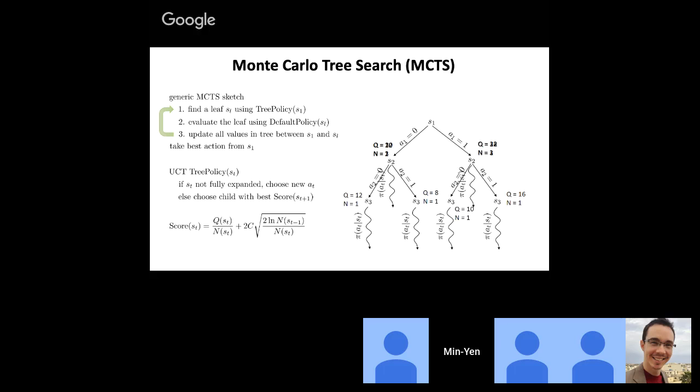Yeah. So then can we figure out what that term is in the square root? 2 log n of s_t minus 1 versus n of s_t. What's n of s_t minus 1? It's the parent's visit count. Okay, parent's visit count versus the visit count of this particular node. So how does that work? It gets bigger when the parent has a lot of count, but your child only has one. So it keeps going to the parent, but it didn't go down to that particular node. So then it gives you that bonus. If it keeps going to the parent and it keeps going down to the particular node, then you don't really get much from it. Yeah, so that's my idea.